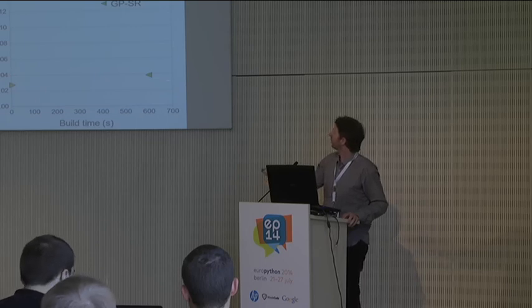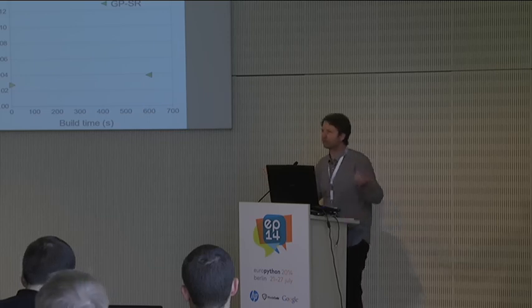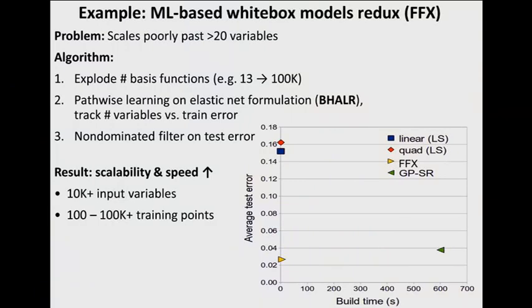Compare that to a linear model or a quadratic model, which have about a 15% error, and they take basically 0 seconds compared to this. The technology here, I call it FFX for fast function extraction. It takes also basically 0. I mean, 1 second, 2 seconds on this scale, it looks like 0. And it has actually a lower error yet compared to the caffeine. So I was pretty happy about that.